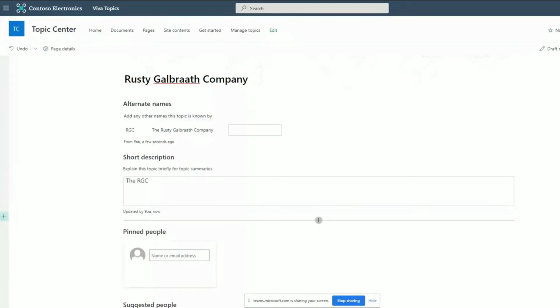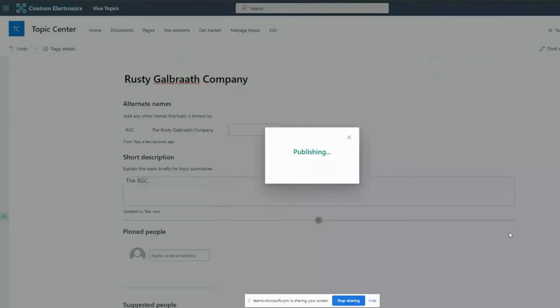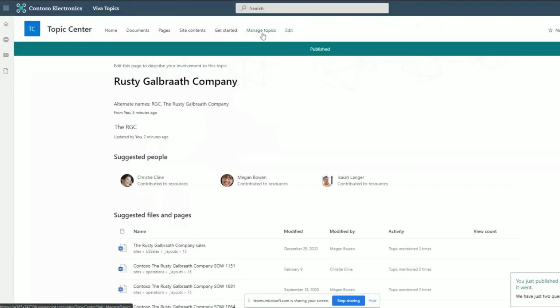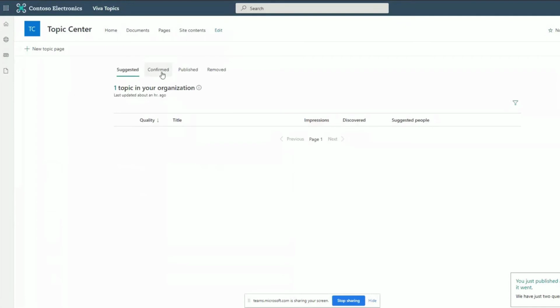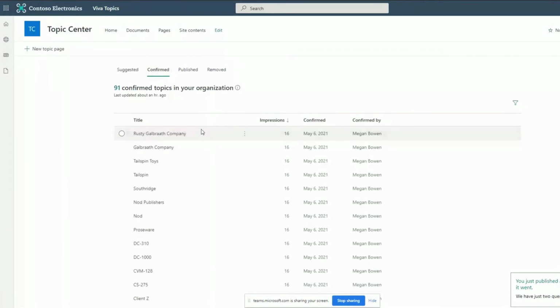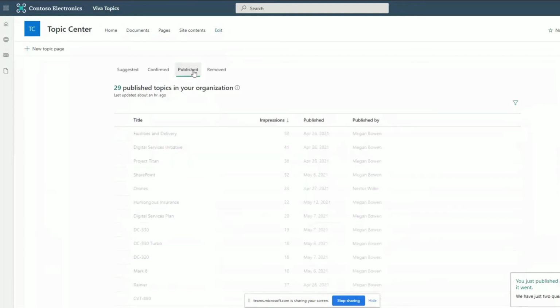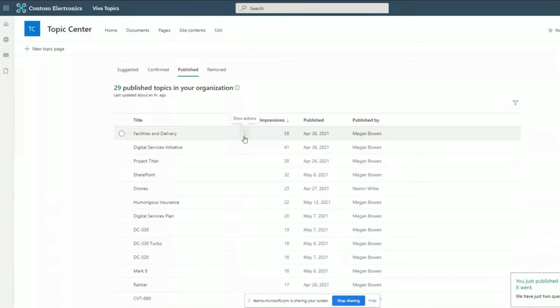Now, it does work through it, so it may be a few days, or it may be longer before you start seeing those topics. But in the demo environment, it took about 24 hours for it to even show the topics the first time. The other thing that I noticed is when you confirm a topic, and even when you publish it here, so now I've finished that topic and I'm going to publish it, if I go back into my topic center, that topic is still going to remain under the confirmed. And it seems to take about 24 hours before eventually it does get moved over to a published topic.